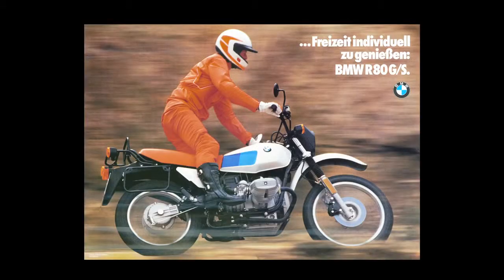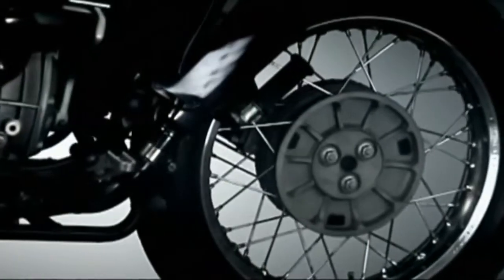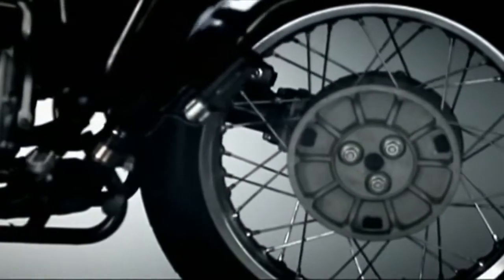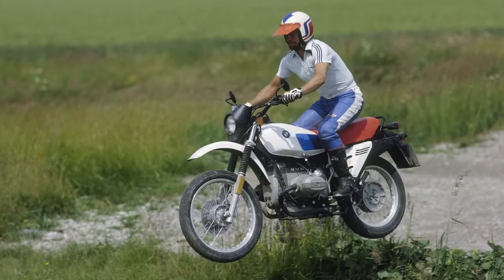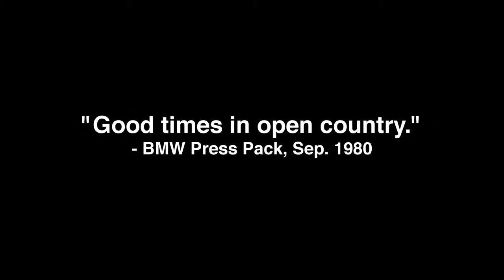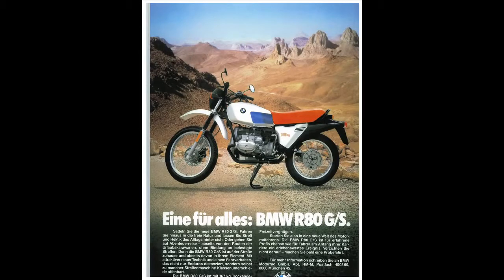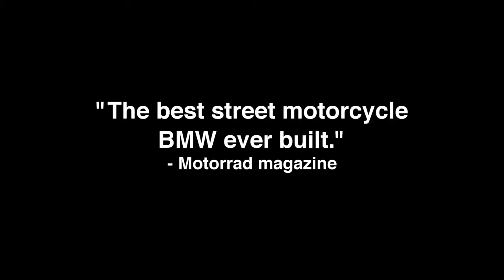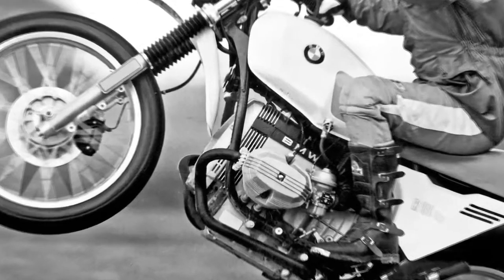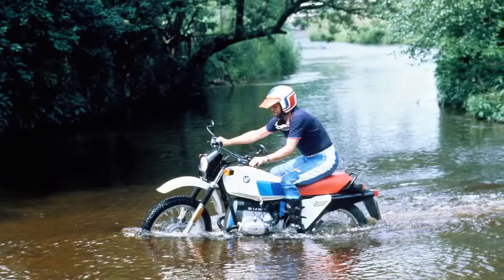It featured a powerful and refined two-cylinder boxer engine with a generous 800cc displacement and enough space to carry two people with luggage. The single-sided swing arm was a first on any production enduro. It was the largest, the fastest, and the lightest bike in the enduro class. BMW's press release called it the most convincing two-in-one motorcycle to date, built as the ultimate leisure time instrument for every situation. Moto Rod called it the best street motorcycle BMW ever built — the archetypal adventure motorcycle, eminently suited for long-distance travel under a variety of conditions.